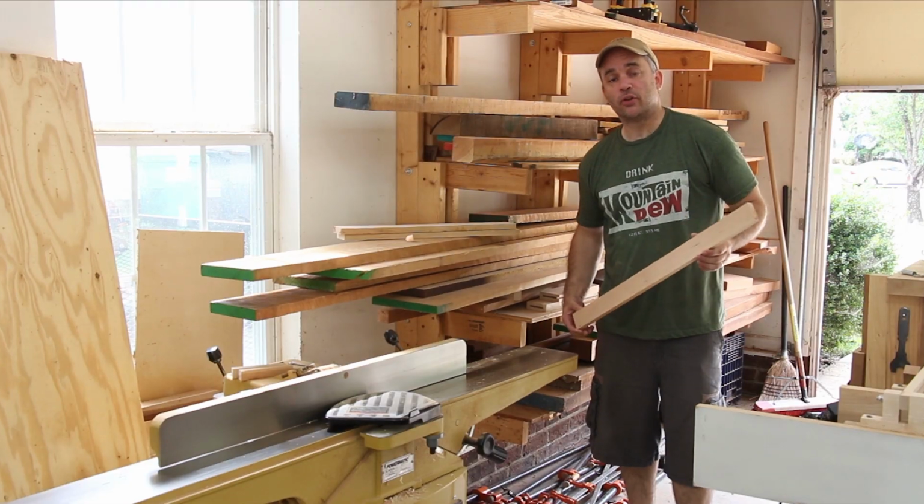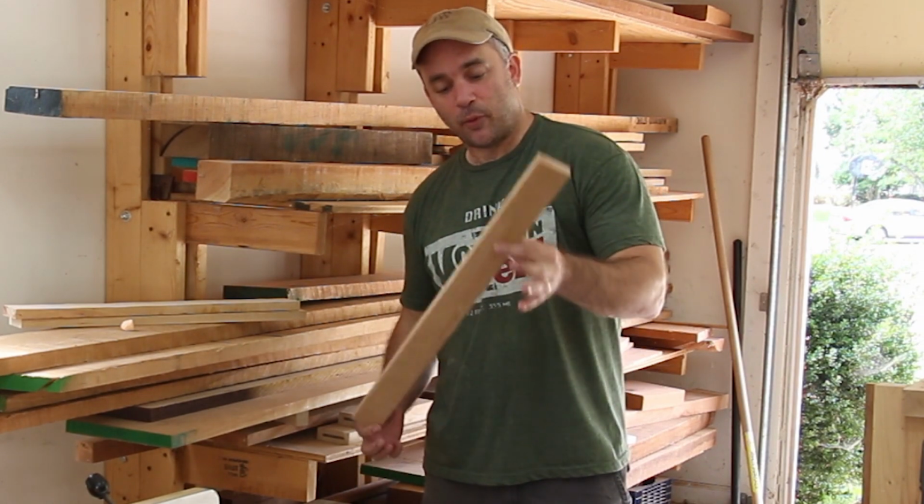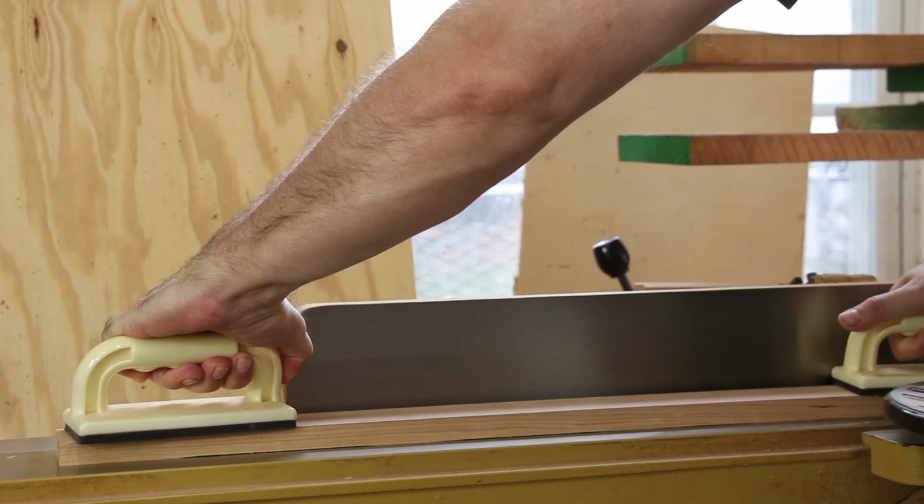I need to work on the components for the drawer slides next, and for that I'm going to use sliding dovetails. And I have a piece of scrap cherry that I'm going to use. I need to face joint one side and then we'll plane this to thickness.